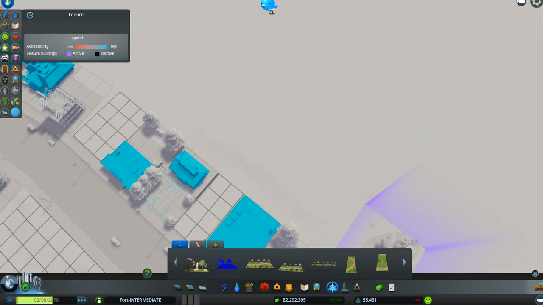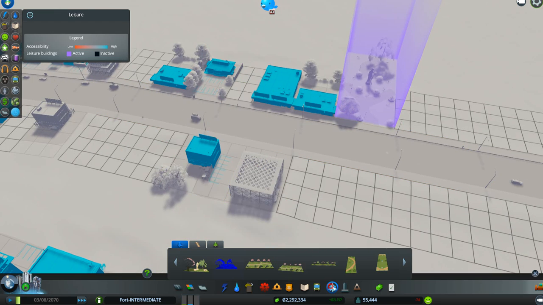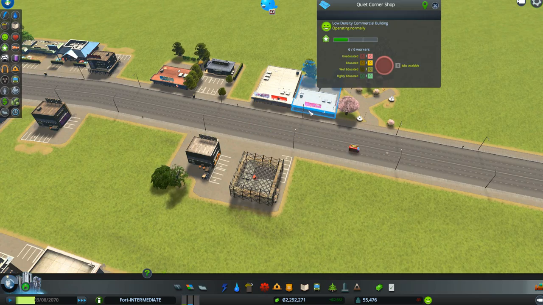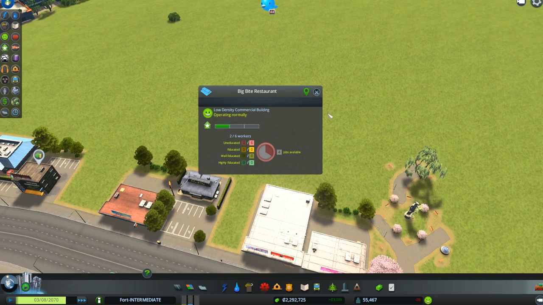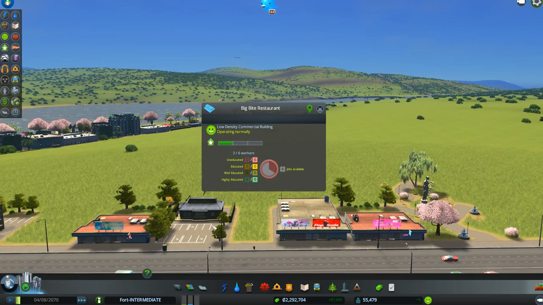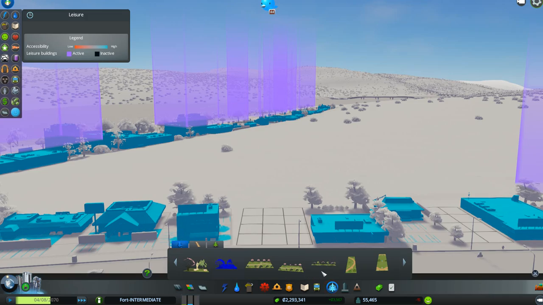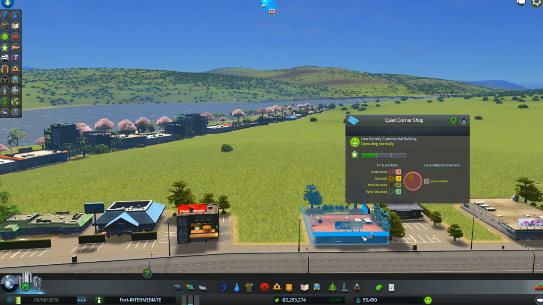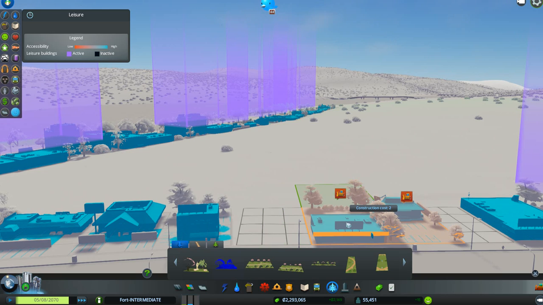Especially since I think that this is an eatery. Let's see. Okay, it's next to a quiet corner store, but it's not too far away from the Big Bite restaurant. I think I'm going to put another one right here, right next to the Big Bite restaurant. Make certain I'm putting it in the right place. Is it this one? Oh, I want to slap it right over the top of that one. Okay. So we're going to put the lady in right next to the Big Bite restaurant.